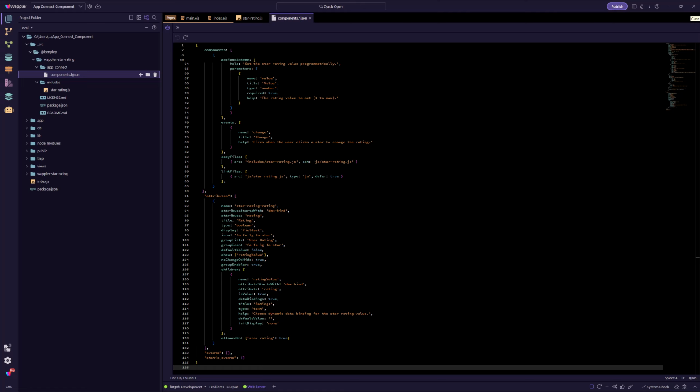The child entry, rating, value. Is value, true. Data bindings, true. Type, text. Init display, none. This is the actual input field that appears inside the toggle group. Is value true marks it as the real value carrier. The expression the developer types here gets written as the value of DMX bind rating. Data bindings, true activates Wappler's data picker so the developer can visually browse and select data sources. Init display, none keeps it hidden until the parent toggle is switched on. The big picture. In short, the attributes section bridges the gap between static property inputs and dynamic live data bindings.